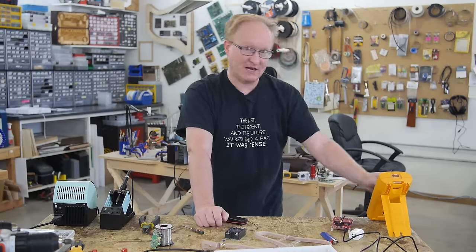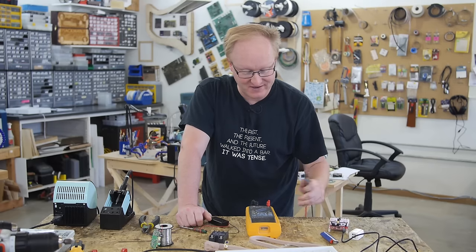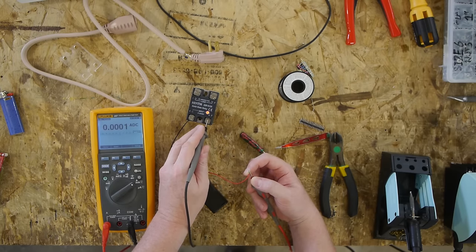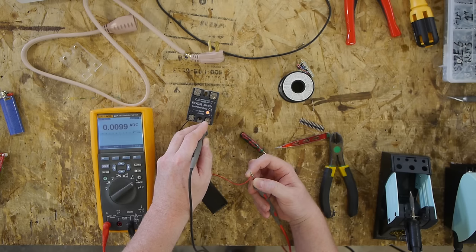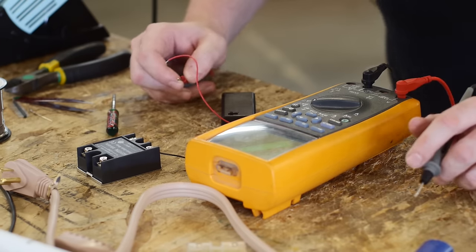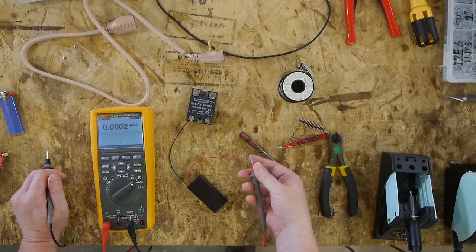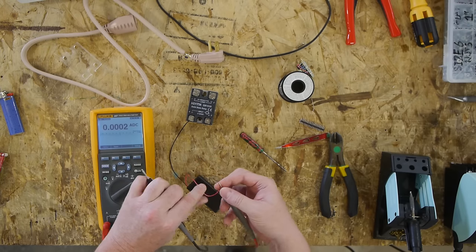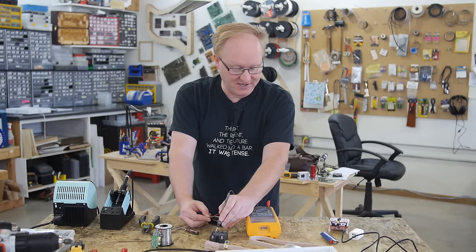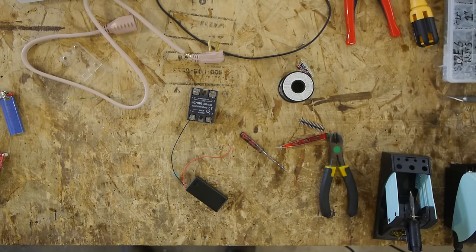One thing I want to check is how much current this draws, because if it doesn't draw very much current, we can use the IO directly from the MSP430. So I've got my multimeter set to current. Let's see how much it draws. Okay, yeah, like maybe 10 milliamps, which is great. It varies from microcontroller to microcontroller, but 20 milliamps source or sink per pin is about what you should expect. That's enough to light an LED, but it's not really enough to do anything else, which is why you almost always need some sort of external buffer or switching circuit. But it should be enough to turn on this relay. I'll probably still put an inline resistor just to be on the safe side.